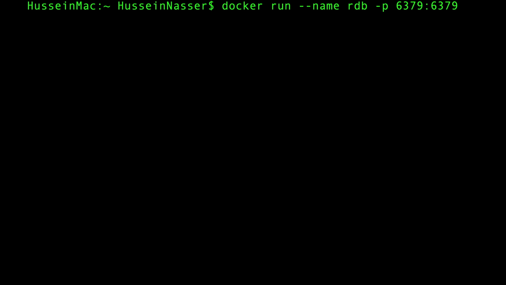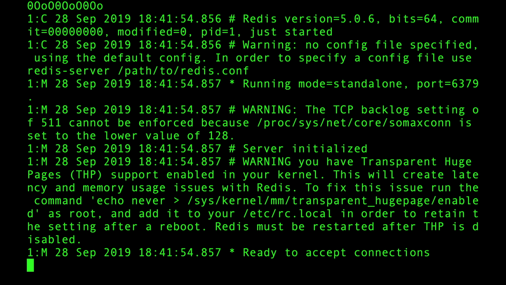And then finally, you do redis. Redis is essentially the image on the Docker Hub. It has to be called redis. And then you run, and it's ready to accept connections. That's kind of fast, and plus, I ran it before. That's why it just immediately starts. So in your case, it might download the image and do all that mumbo jumbo and start the connection. So I can now start doing stuff.